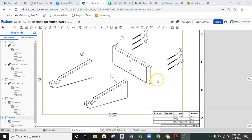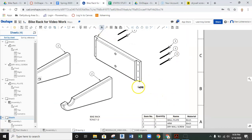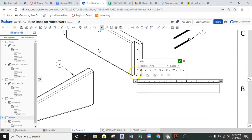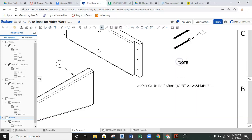One other thing we're going to go ahead and add to this is going to be some text. And the text that we're going to put here is going to be for the assembly. So this assembly is going to get screwed, but it's also going to have some glue applied to this rabbet joint. So we're going to go ahead and say apply glue to rabbet joint at assembly. All right, and go ahead and set that up into position.